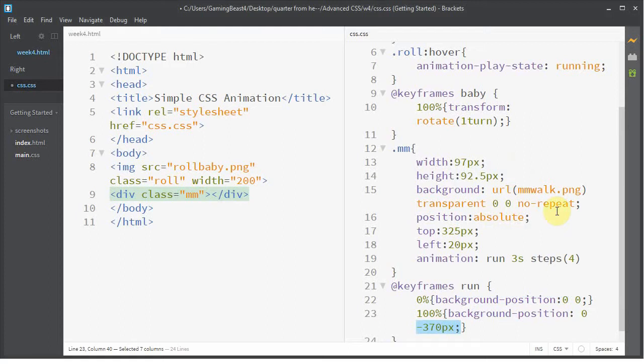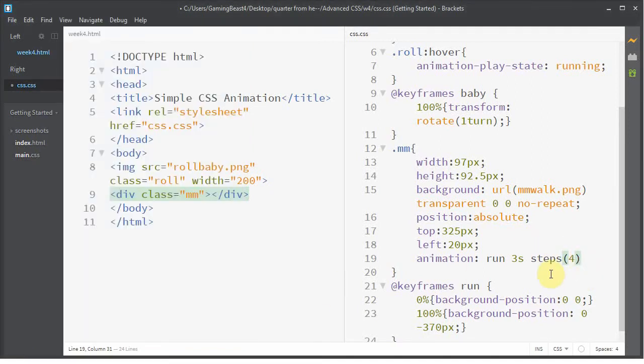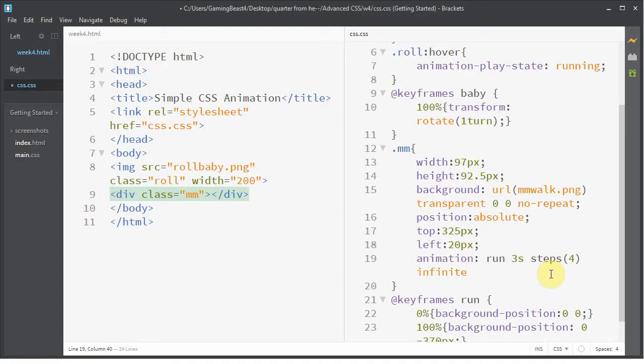And then at the third one, it's something else. Don't want to do the math. But it just knows that, okay, you're doing this many steps. It needs to get there. So it divides it by the number of steps, and then it knows how much to push it up. So 4 steps. So if on your sprite you had like 10 different states, then you'll need to do 10 different steps. Okay, so steps are just the individual things inside the animation that happen. All right, and then I want it to run forever. Okay, let's take a look.